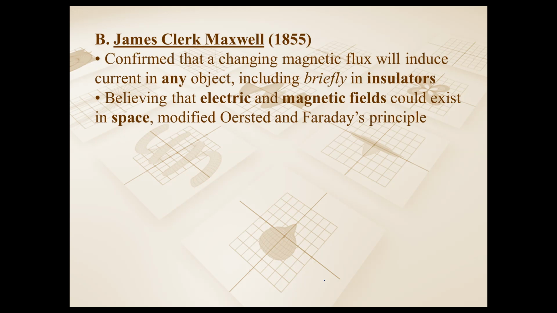I suppose the way to think about this is, in order to induce current, you need an electric field. An electric field is a region of influence that can affect electrical charges, including stationary electrical charges. So his idea is basically that a changing magnetic flux or a changing magnetic field can actually produce a changing electric field, and that can induce current. However, his idea is that we don't need a conductor or an insulator to do that in. We can actually create an electric field in empty space.